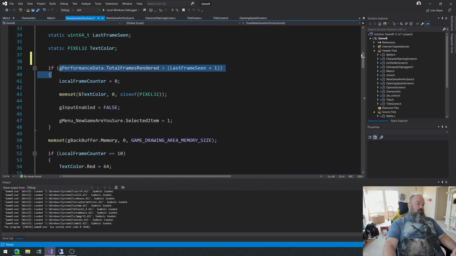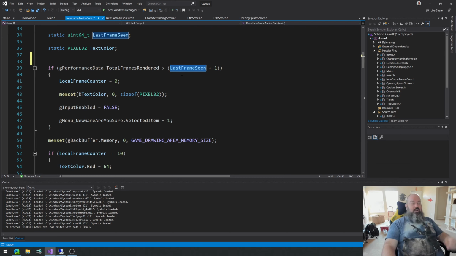However, this right here, total frames rendered, counts up 60 frames a second continuously, regardless of what game state I'm in. So if I come back to this game state and I see that this number of global total frames rendered is greater than the last frame seen, that means that basically this game state has been re-entered, either entered for the first time or it's been exited and then re-entered again.